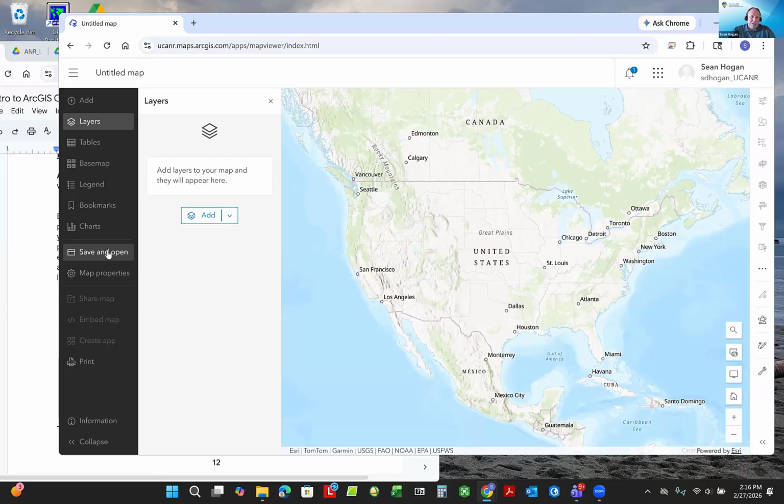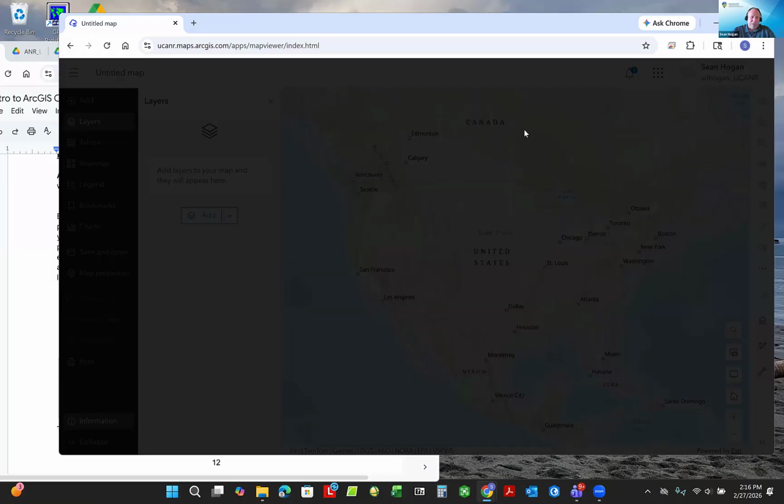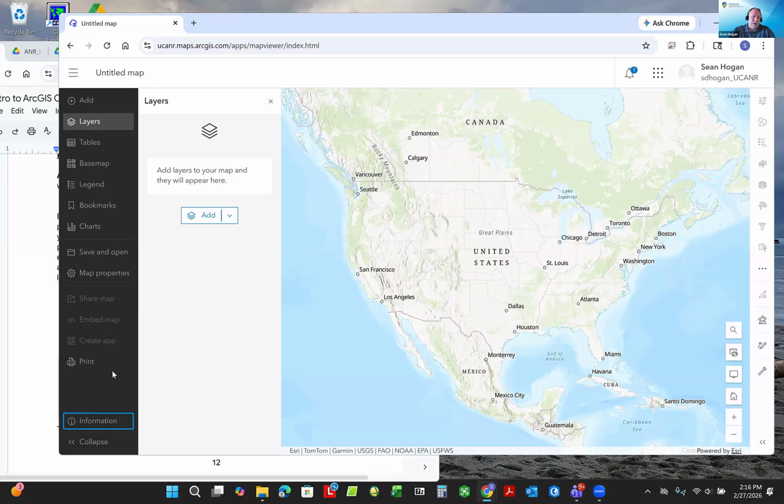I mentioned this before, just so you know, there is an information option down here that does have a little bit of tutorial stuff that you can refer to on your own later on, if you just want to get the sense of how to load data and all those kinds of things. And that's what we're going to start off with, adding data. There are two different places you can do it.